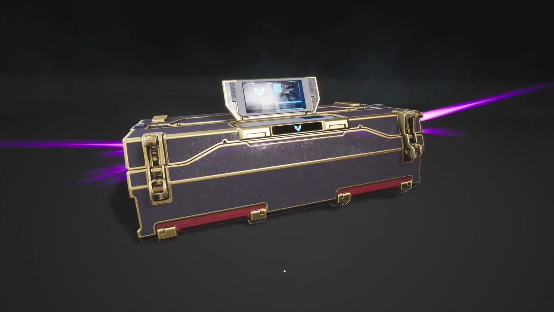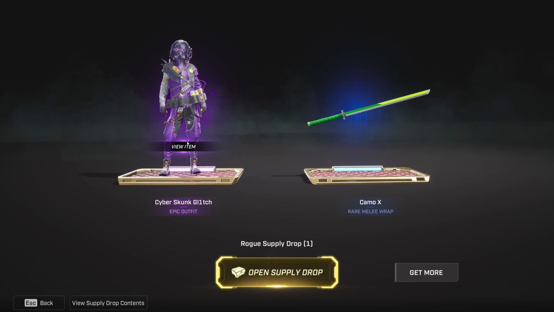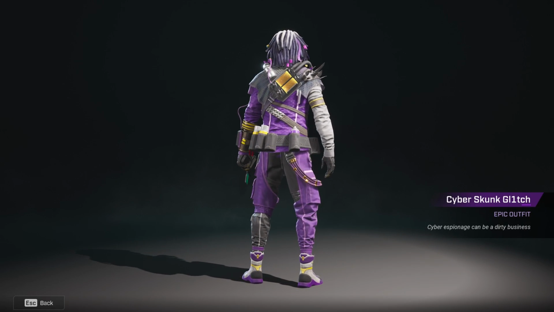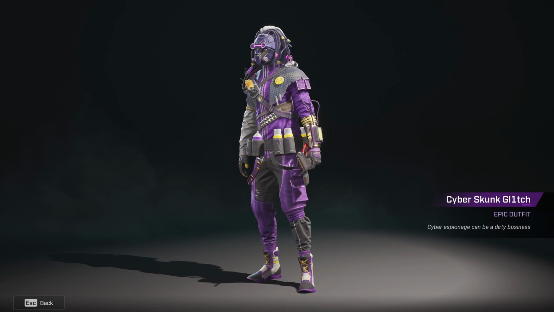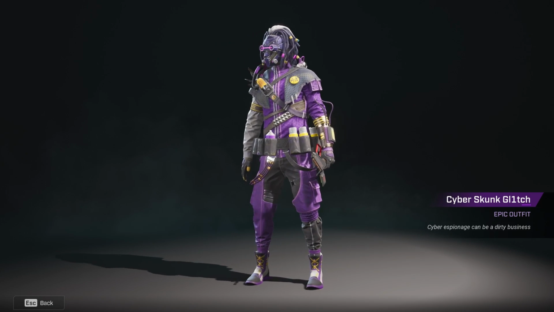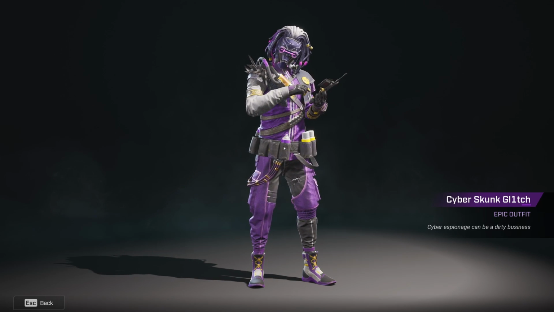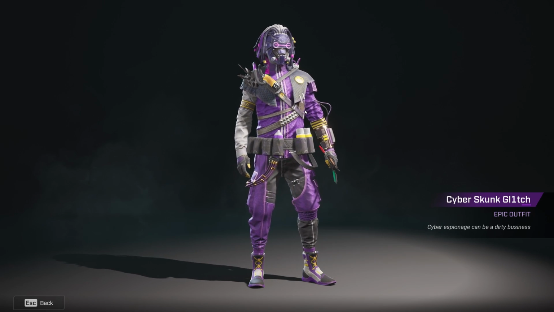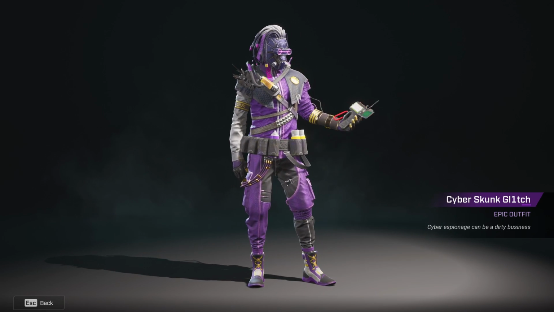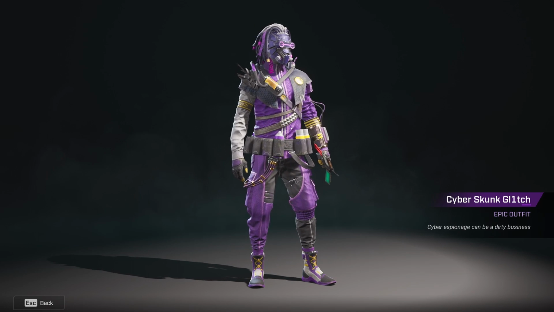Or maybe something for Chuck. For Chuck, give me something for Chuck. Oh, Cyber Skunk glitch. I wasn't aiming for that skin, but okay. Cyber espionage can be a dirty business. I will use this skin because I love it. It reminds me of one of the characters in Mortal Kombat. I don't remember the name. Dang it. No, I don't remember the name, but he was in Mortal Kombat.